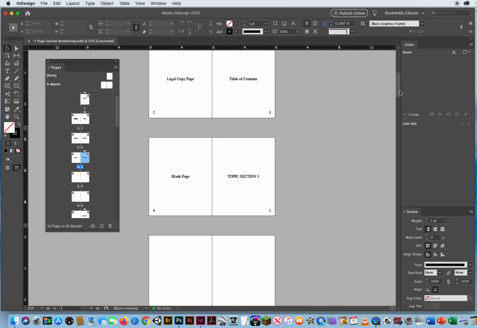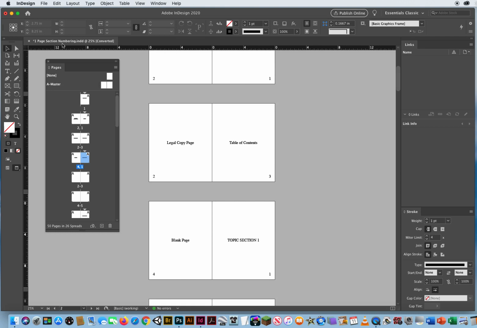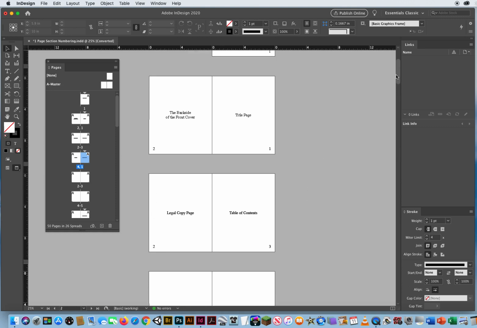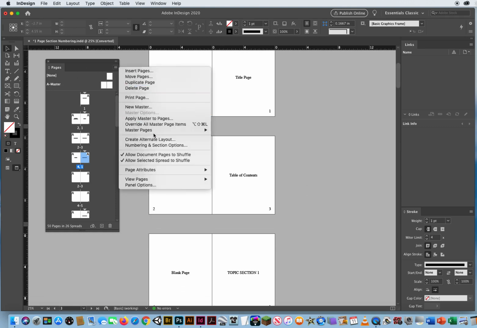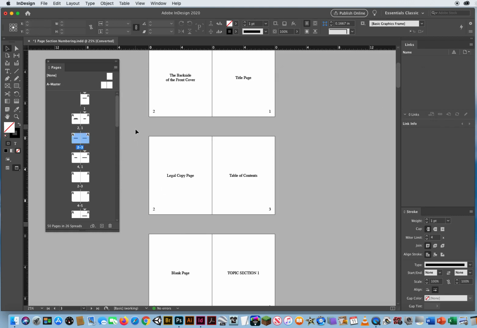That's a totally different issue, by combining multiple book sections in InDesign. So this was a topic about page sections. Chapter's a totally different issue. I don't have a demo on that because I've never divided a book up that way. I've just done it in sections. But there you go. Page sections. Numbering and section options. Start a section. Start with page one. I didn't do chapters, so we're doing section numbers. And that's how you deal with renumbering pages or sections over and over here in InDesign.